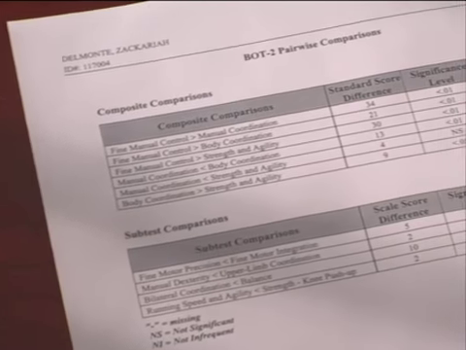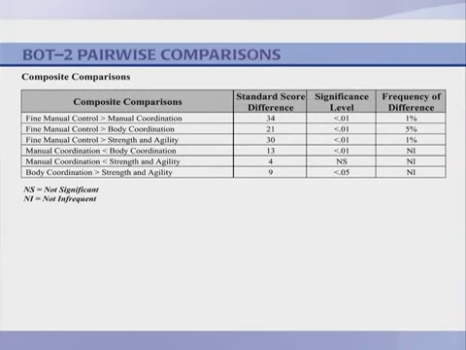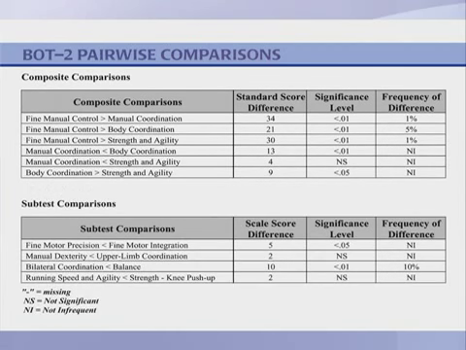Composite pairwise comparisons and subtest pairwise comparisons. These sections compare the examinee's motor area composite standard scores and subtest scale scores, investigating score differences and determining the statistical significance and frequency of occurrence of any differences. Subtest pairwise comparisons compare the scale scores of subtests within a motor area composite. It is also possible to make a limited number of pairwise comparisons between subtests from different motor area composites. As many as 3 across-composite subtest pairwise comparisons can be specified, allowing you to design comparisons that suit each examinee. The information found in the composite and subtest comparison sections provides valuable information about an examinee's motor strengths and weaknesses, allowing the clinician to better address and communicate each examinee's needs.